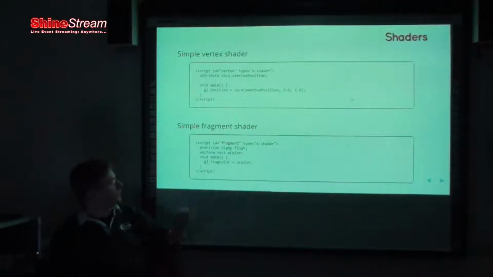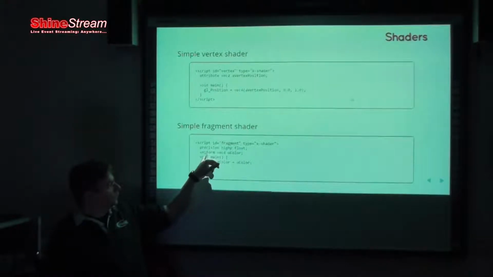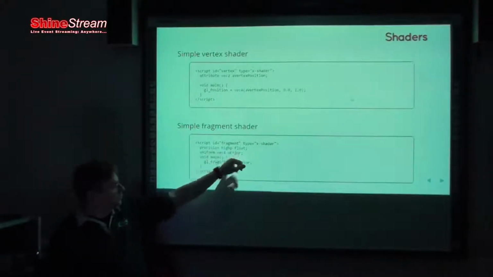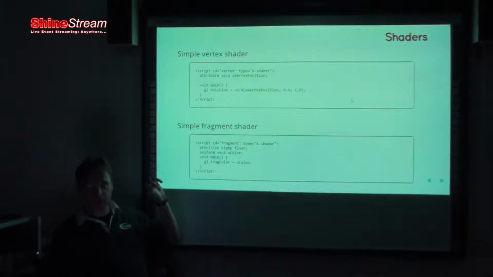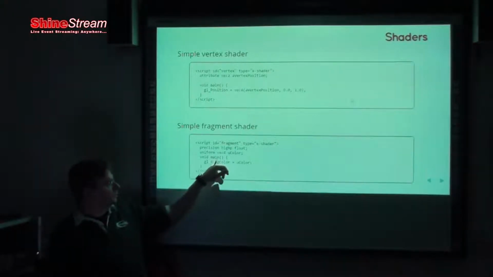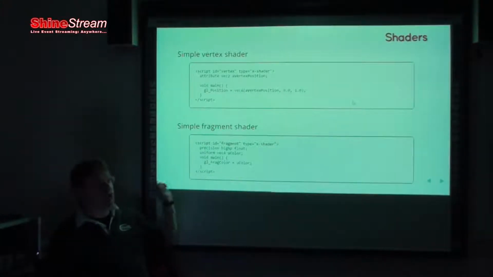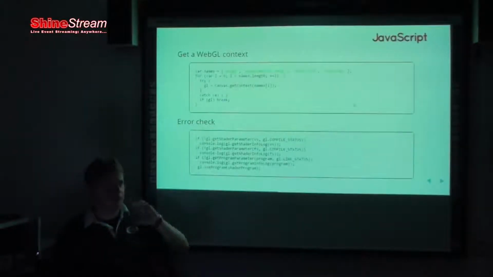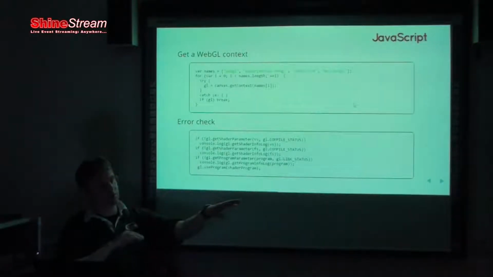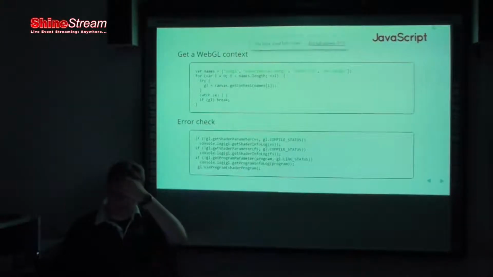JavaScript is untyped. You can see these are actually typed. So it's uniform, vec4. It sets the precision. And anybody here familiar with C, C++, some languages? So you've actually got a void and a void main, which you don't have in JavaScript at all. You have something similar in Java, obviously. Obviously C++, so it's a true C++ type language. JavaScript looks like it, but it's actually just what I call a curly brace language, which is sort of similar, but not quite the same. So you have a bit of a friction between the two. So you've got untyped and typed languages, but that's a different issue.